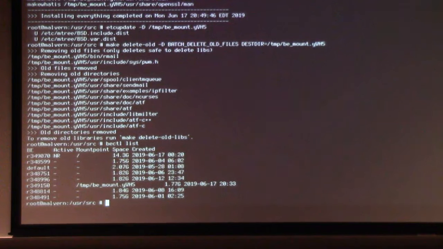But anyway, so now I just ran bectl list again. Now you see that the new boot environment is still mounted in tmp, and you also see that its space has increased from I don't know, 8K to now 1.77 gigabytes, which is obviously the delta between the current boot environment that we're in and the one that we just updated. And so now we just need to activate the new one. Well, first of all, we might want to unmount it so we don't keep messing with it.